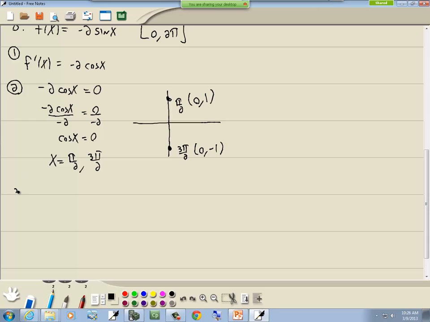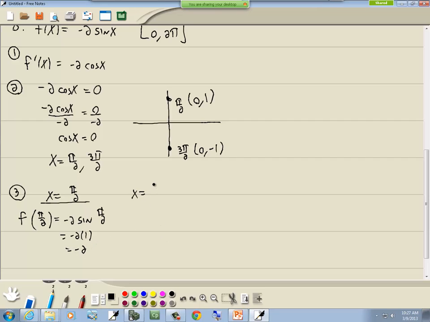Well, now I want to plug in, doesn't matter what order actually. Let me plug in pi over 2 into my original function. You could actually use a table, but this is so easy, I'm not going to bother. F of pi over 2, we'll hopefully eventually get some hard ones where it actually makes a difference. Original function was -2 sine x, so we got -2 sine of pi over 2. And at pi over 2, our sine, which is our y, is 1. So this is -2 times 1, which gives us -2.